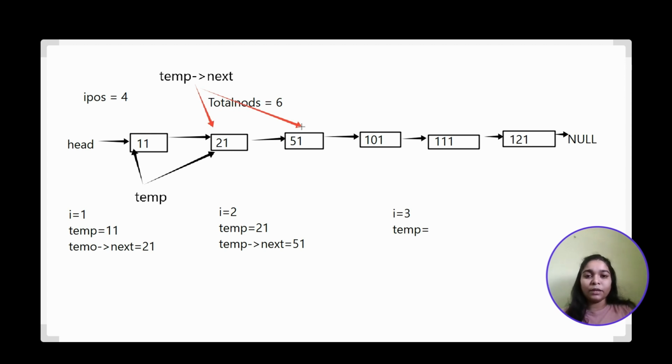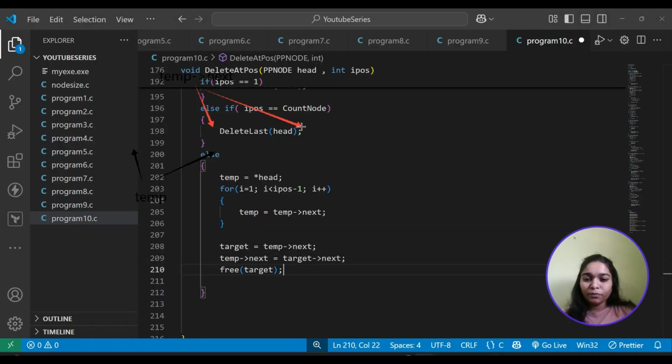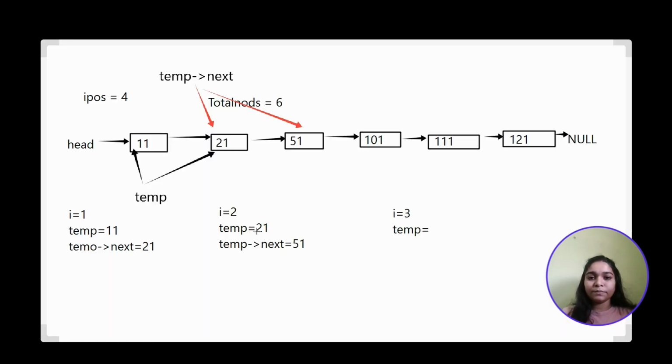When i becomes 3, our loop gets stopped because 4 minus 1 is 3, and in this condition the loop will stop. So we have reached the condition, and here is the node which we want to delete, that is 101. Now the temp is equal to 51.